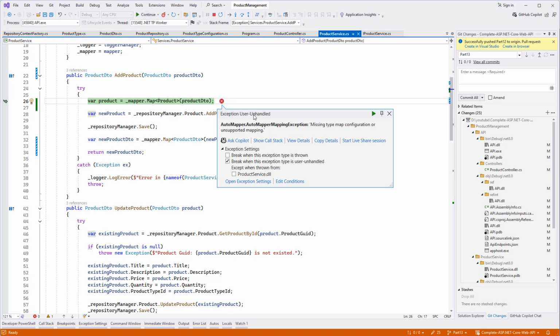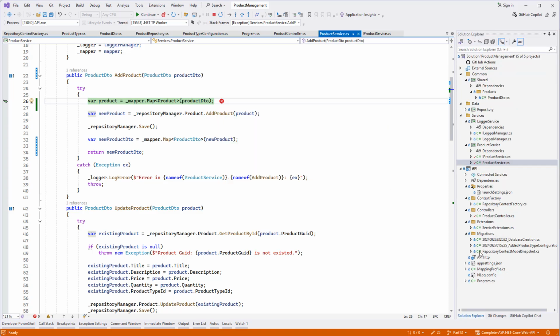Okay, it is throwing an exception. Why? Missing map configuration. Now we need to create the mapping to convert product DTO to product type. Let's go to our mapping profile.